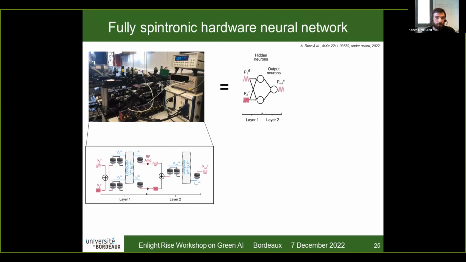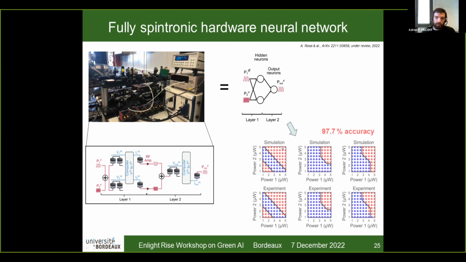And just to conclude, our collaborators used those ideas to build a very simple, fully spintronic neural network in hardware, where you have both the neurons and the synapses based on such a system. So right now it's kind of bulky, but the idea is that you can build multi-layer systems that are able to perform simple nonlinear classification tasks, represented here, where you have to, for example, discriminate between blue and red dots. On top you have the simulation, at the bottom you have the experiment, and you can see that we have quite good agreement between those two.